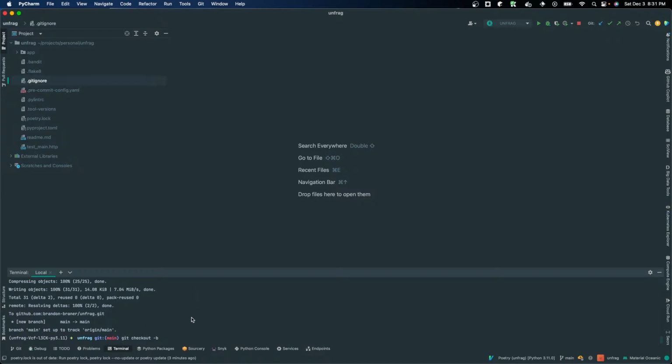Check out a branch. I was messing around because I'm not 100% sure how I want to do this yet. And hello to everybody that's watching. We're just hacking away here at a potential side project I'm calling OnFrag.